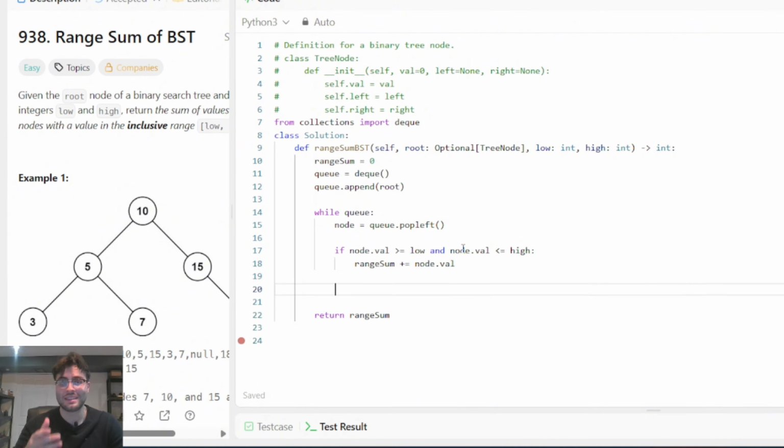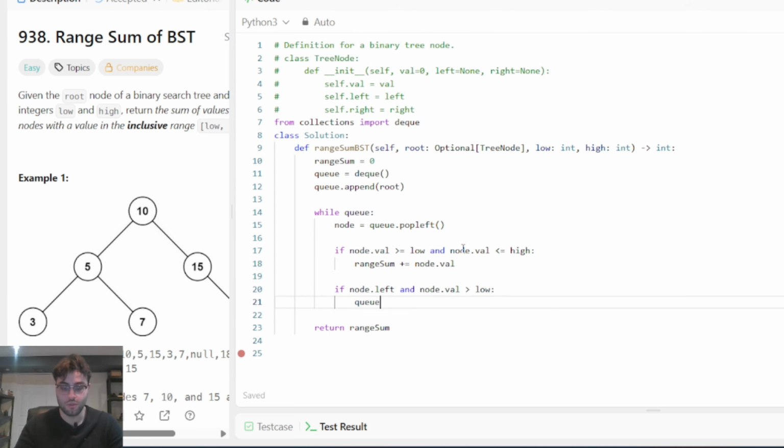Next, we check the left value. Again, because we're using BFS, we always check the left value. So first of all, we have to check if node.left even exists. And if it does, we take advantage of our binary search tree and use node.val. Is it worth it to check the left value? Is it higher than our low variable?